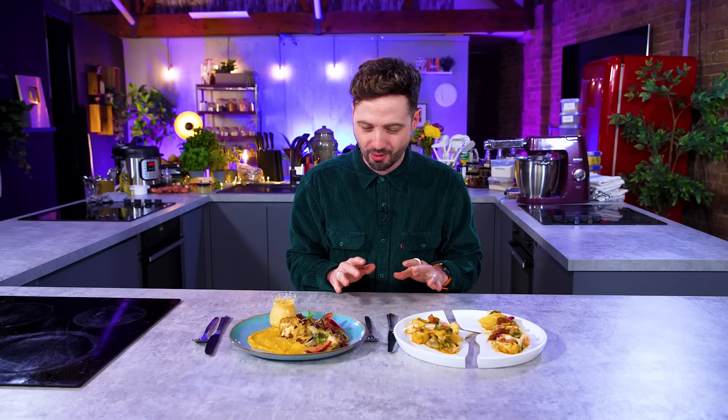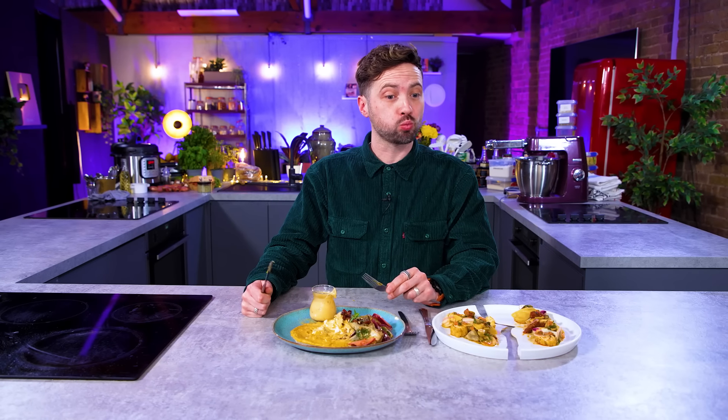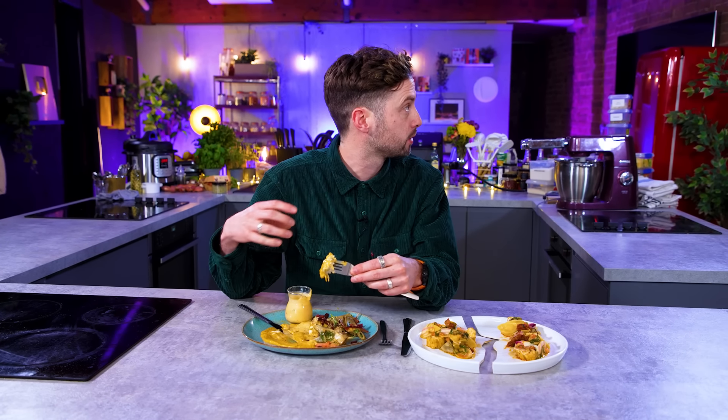What fills me with so much confidence and hope is that I can tell that both chefs had no idea what they were making. This was a tough challenge. I am really intrigued to see what these taste like. Oh, the Baconaise hits. For such a random selection of ingredients, it does go beautifully together. Incredibly meaty as a fish, therefore can carry a lot of flavour. Those zingy tomatoes — I've never had tomatoes like that. And that Baconaise seems unnecessary, but it's absolutely delicious.